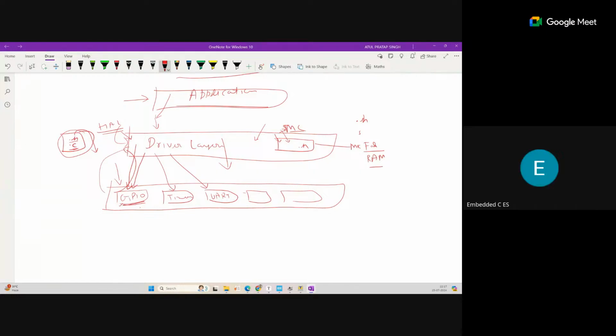Okay, so this depends on the manufacturer. We cannot use our own driver for a large deployment where multiple types of projects are running and multiple types of controllers are there; we cannot use that as a common driver. So we will simply use the drivers related to the particular controller.